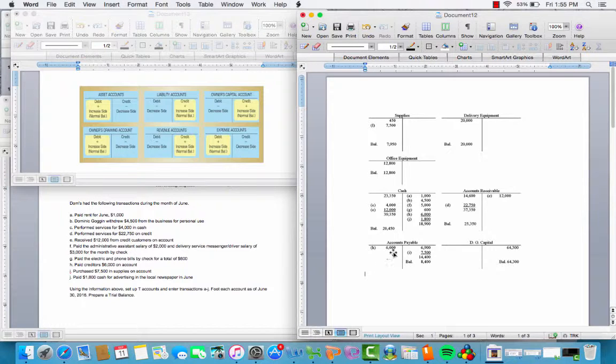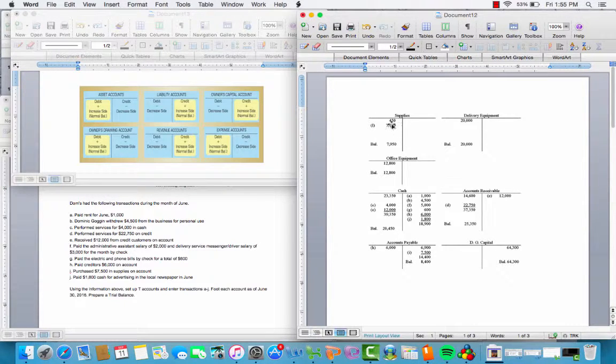All right, notice the last transaction, we paid off a bill. We owed somebody money. We paid them back. In this case, now we have a new accounts payable, $7,500. The amount that we owe people actually went up. All right, again, that's a liability. We make a credit, we make an entry on the right-hand side in that case. The opposite side is we have more supplies, right? We just purchased some supplies. Well, supplies is an asset, that's something we own and control.